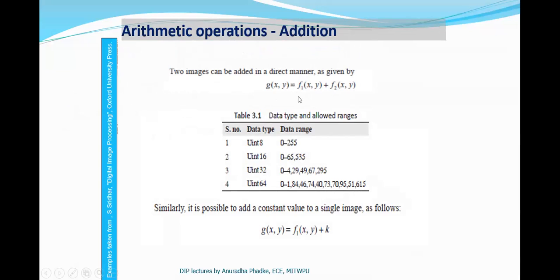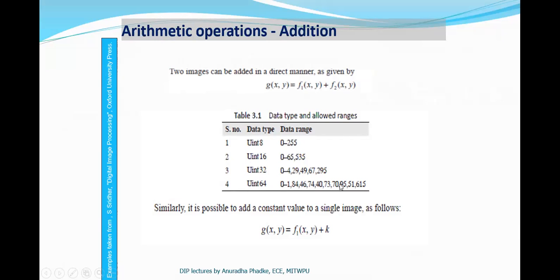Okay, now here what is range of gxy? It depends on how many bits we are using to represent the image. So if we are using 8 bits per pixel, we can get maximum value that is 255. If we are using 16 bits per pixel, maximum value will be 2 raised to 16 minus 1, that is 65535. For 32 bits, range is as shown here. And if we go for 64-bit operations, that is 64 bits per pixel, range is as shown here.